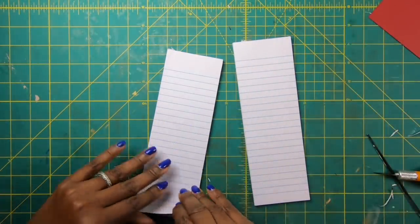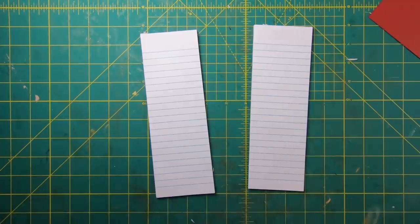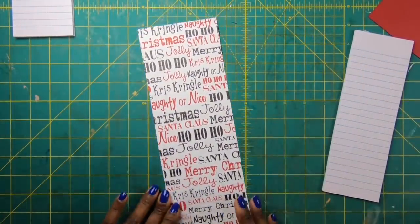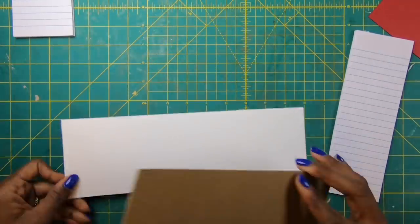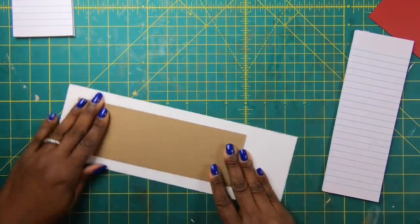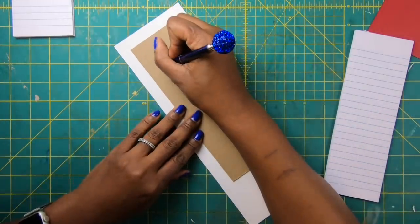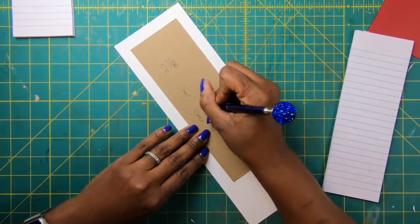So I am going to take off the top piece because I do have marks on those possibly. So we've got two skinnies and now we are going to take one of them and turn them into a really cute notebook. So I have this wonderful Christmas paper and the piece that I'm working with measures four by twelve. I don't need the full twelve, but I didn't cut it down any smaller. So I'm going to place a piece of chipboard down, and this chipboard is the exact measurement of this. The length is eight and three quarters and then two and seven eighths, so my chipboard measures two and seven eighths by eight and three quarters.